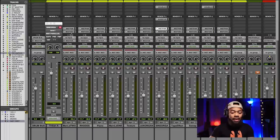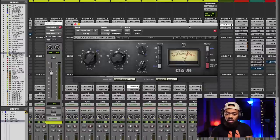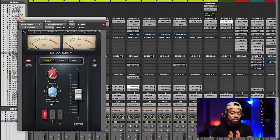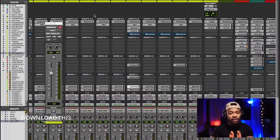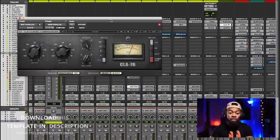So long story short, I take all the instruments and send them out to this instrument parallel bus. Now that they're all sent out at zero, so that it keeps the mix of what I had, I go on over to my instrument parallel bus. I use my NLS channel just to give me a little bit of analog saturation, very, very subtle. You don't even need to do that, to be honest. And the next thing I do is I go on over to my compressor.